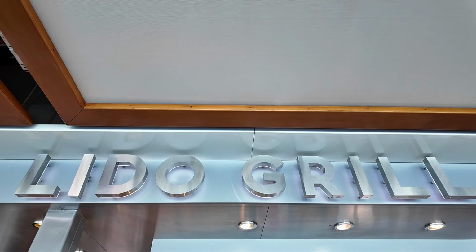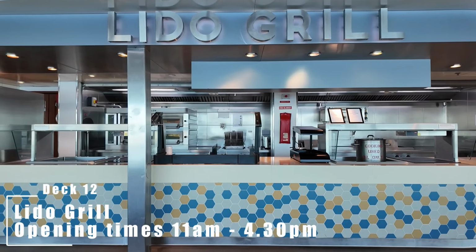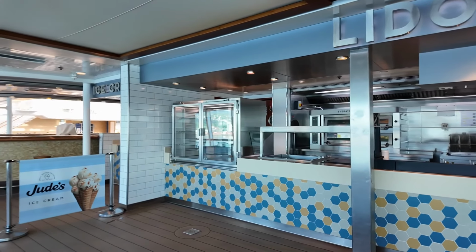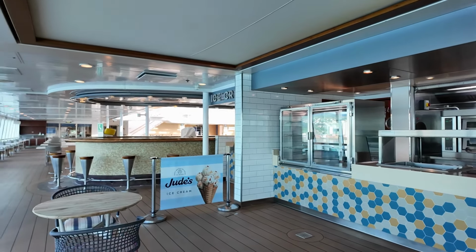There is plenty of seating available in the Lido Grill area. It serves burgers, hot dogs, fries, salad and pizza. The salad is much better in the Horizon buffet, which is only next door, so we've used that for our greens. We've tried the pizza, which seems a bit inconsistent. Some days it's great, others not so good. I've not seen pizza available in the buffet. A lot of people have burgers from here. There were vegetarian burgers available upon request and cooked to order.